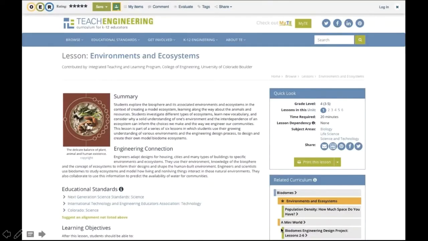Now, the important thing to know about OER Commons, and again, Fran, you can correct me if I'm wrong, is that OER Commons has a lot of high-level documents. So it's not necessarily something that you're wanting to directly put into your LMS because it might not be interactive, right? It might just be a lesson plan, but it's still beneficial for Mr. Bates. Fran, were you going to say something?